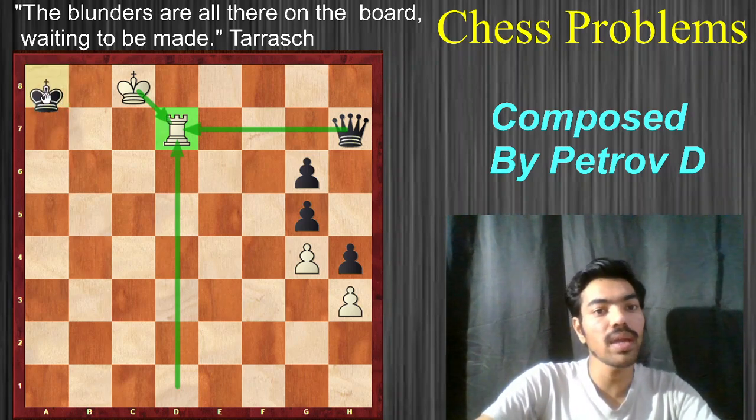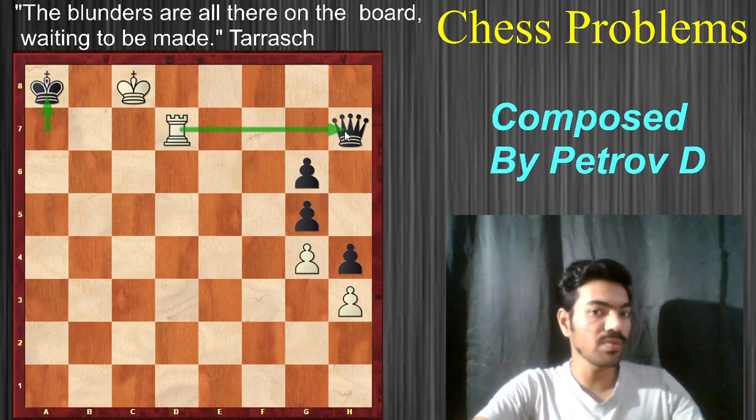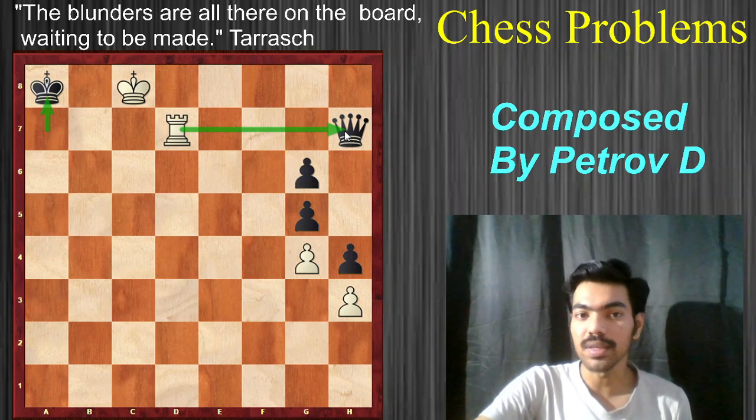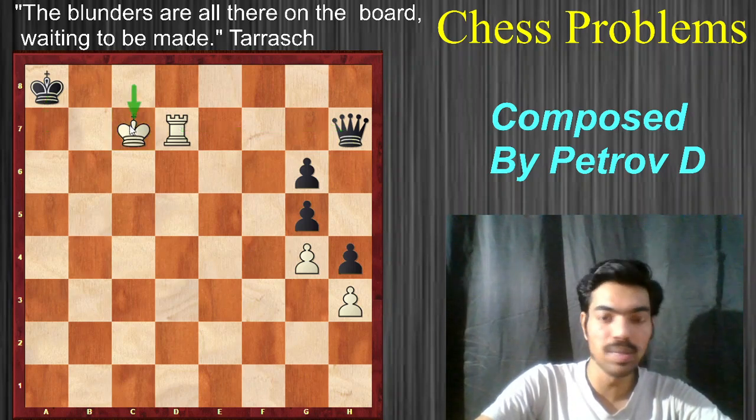But you might say black doesn't have to capture. In fact, he can go to a8. And now, if you take his queen, that is a stalemate. Haven't we already seen this idea? Yes, we have, but the idea is not to capture the queen. Now white is gonna play an excellent move, king to c7, simply brilliant.